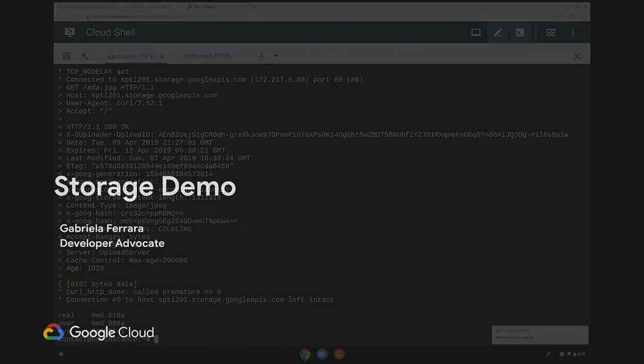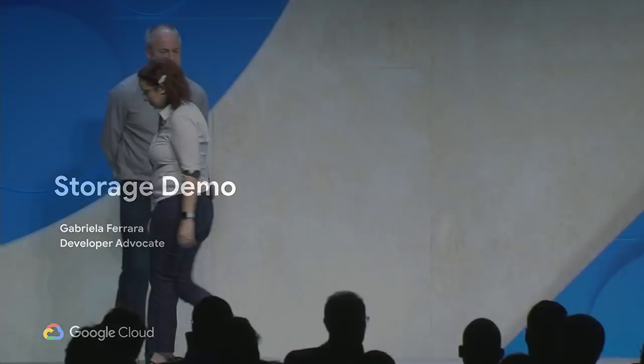Thank you, Gabby. Yeah, so that was just a quick tour of the storage products with a nice demo there that shows that when you use Google Cloud Storage, you don't just get access to storing the data in our data centers in the cloud, but you get access to our global network to bring that data to you or to your users wherever they may reside around the world, which is just an incredibly powerful way to store and manage content with us. So with that, let me pass over to my colleague, Tobias, who will talk us through the very interesting databases part of the talk.